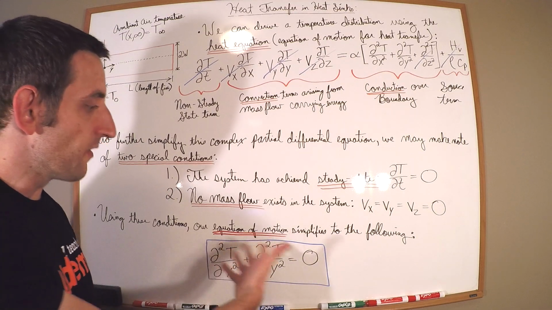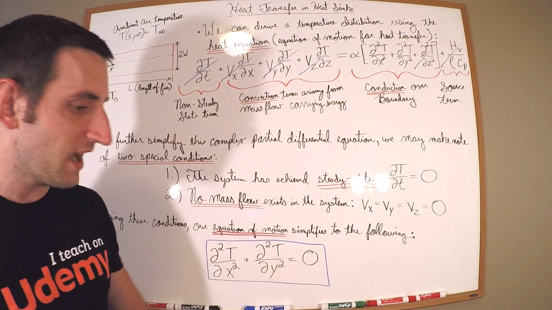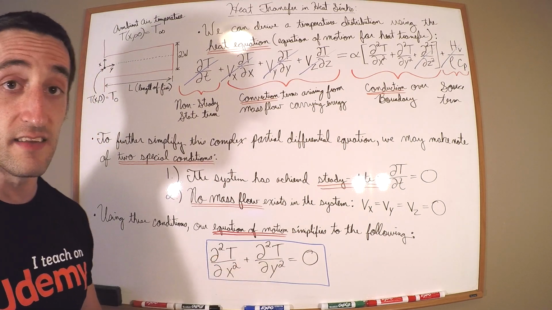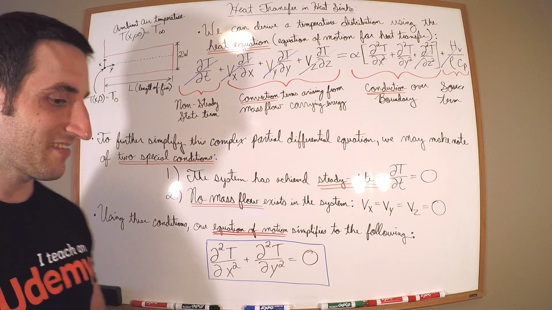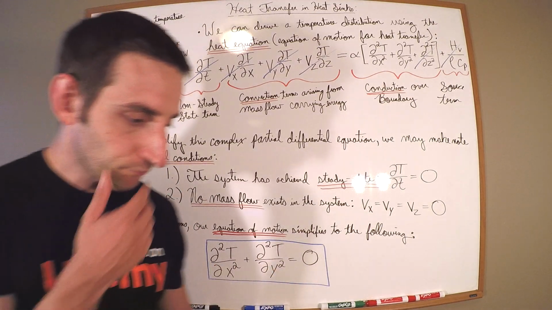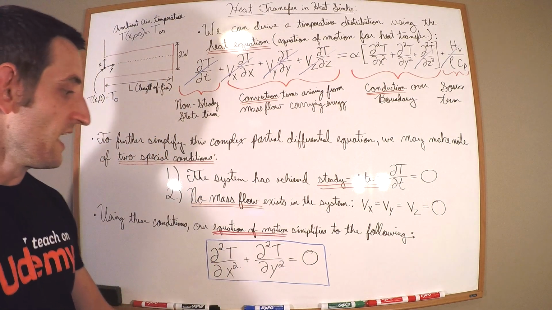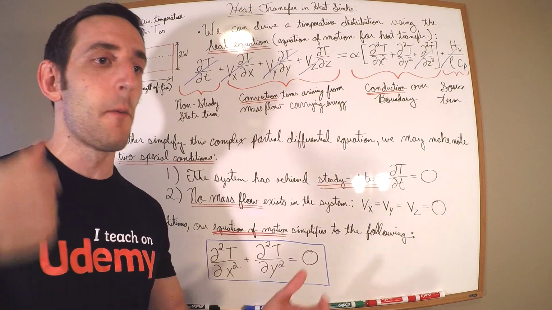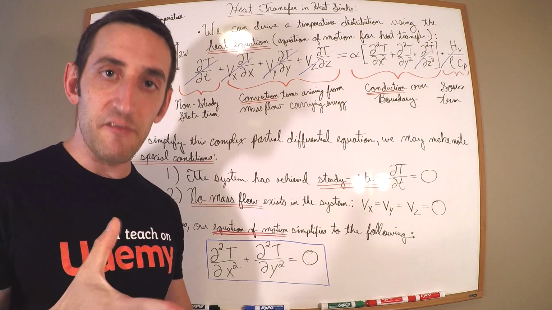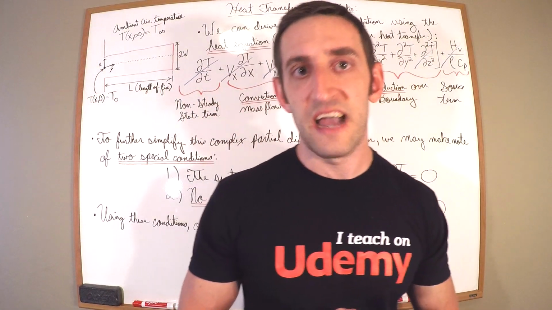So, this is much simpler than this guy, but at the same time, we have an x and a y, two independent variables, sorry about that. T is the dependent variable. So it's not as simple as you may think. It's sort of coupled, if you will, the y and x terms. So what we're going to do after we run through the boundary conditions is work on trying to simplify this further so it's in a state that we can quickly solve using ordinary differential equations, get an answer, get results, and figure out what that temperature distribution is going to look like. Let's take a look at the boundary conditions next.